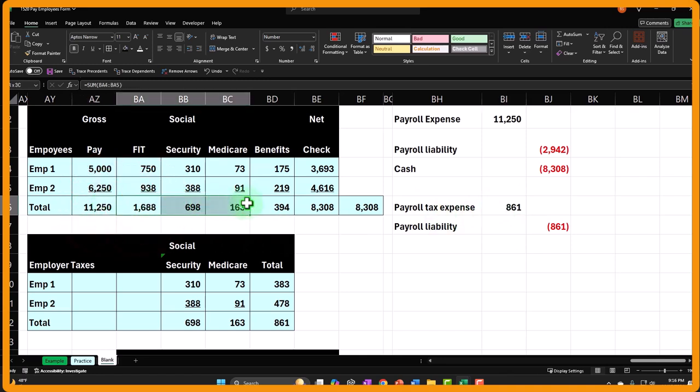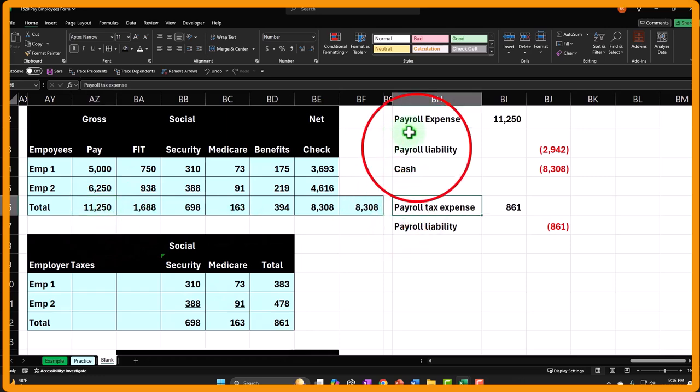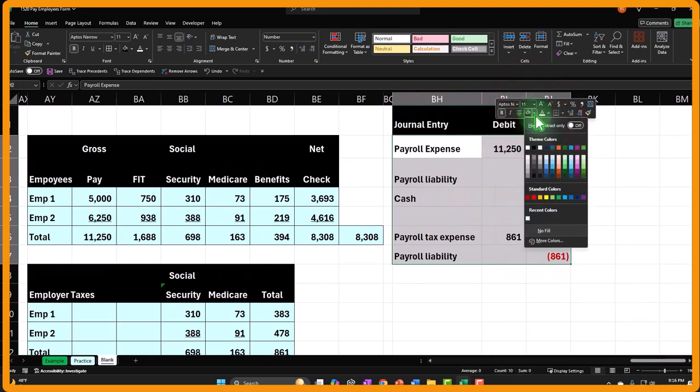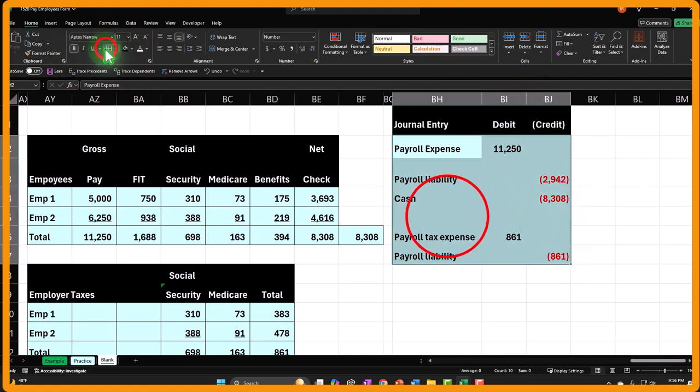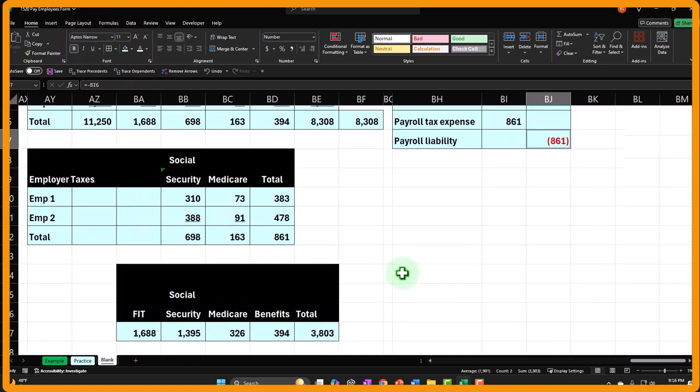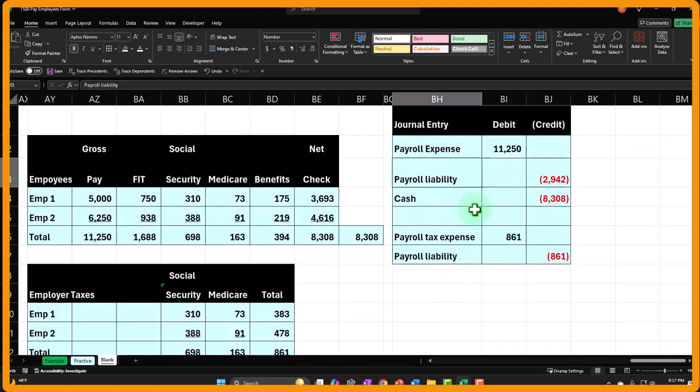So the employees earned this amount of money. They had to pay this amount in taxes and benefits and whatnot, which we had to take from them, but in theory is paid out of their check. Whereas this amount is our payroll tax because we had to pay it over and above the earnings of the employee. All right, so that's how it works. So that's the debits and credits of it. Let's make this, hopefully I got that right, black or blue and bordered. Blue and bordered. And so the payroll liabilities, if I add these two up, adds up to 3803, which is our total down here. So that makes sense. That's what should be in the total payroll liability after we make the journal entry.